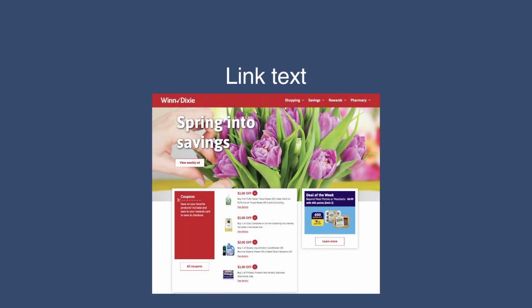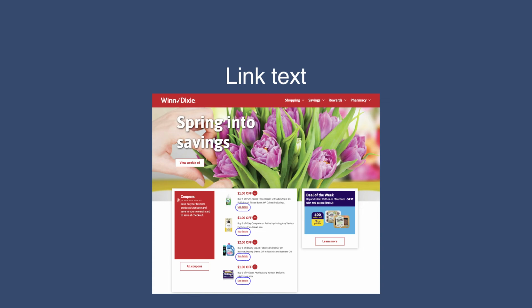Link text. Link text is the text that is displayed on a web page to describe the link which goes to another web page, document, video, etc. This is the text that users see or have read aloud to them to navigate around a website. It's important not to use the same text for different links. So let's imagine the links are read out to you by a screen reader. For this page, the link text is the same for each link, which is see details. Therefore, a screen reader user would continually read out see details, see details, see details.